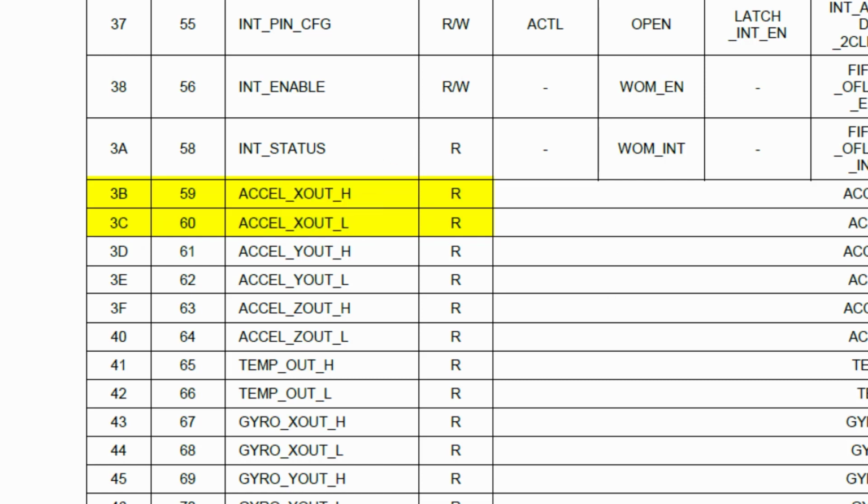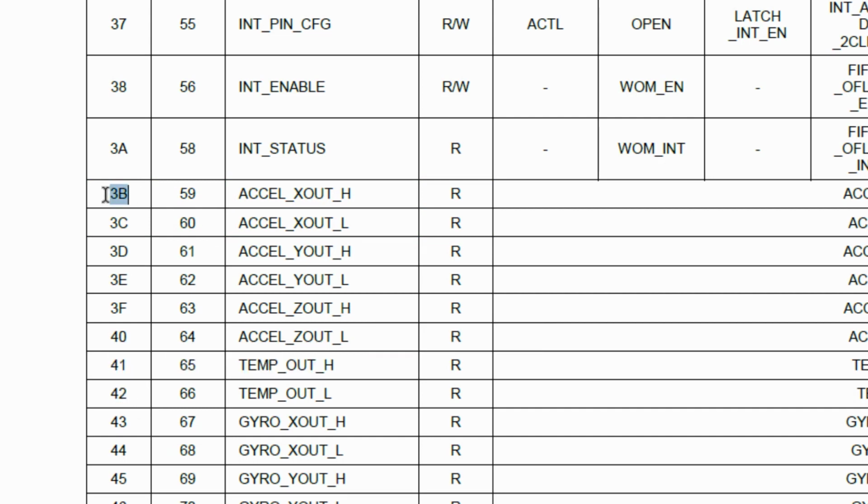I will show you how this is working, and that's the first example we're doing. But first, take a look at the address, decimal 59, hex 3B. That's the high byte. And the low byte is 3C or 60. So always +1 is the low byte. And that's true for all other cases here as well. So when you have the temperature high byte on 41 hex, +1, it's 42.